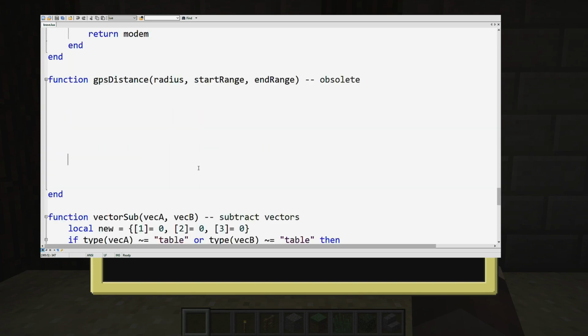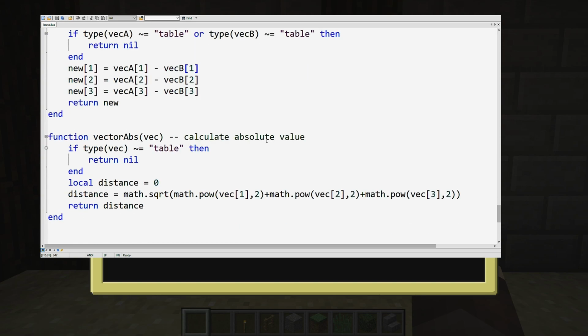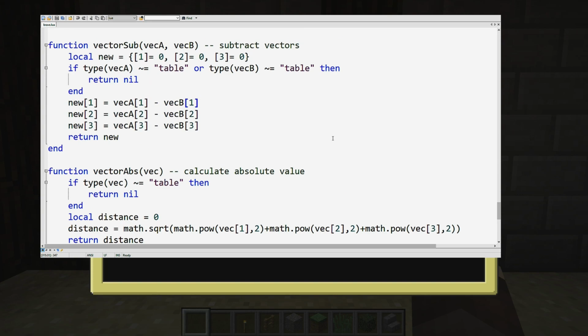GPS distance at the time, as you can see, the function is still empty. It's obsolete. Apparently it has been replaced. We were working with GPS coordinates. I'm pretty sure that we will be doing that in the future, since it is quite handy to find your turtles back. And subtract vectors. That's something that we did for, I think, why did we do that? Subtract vectors. There must have been a good reason for that.